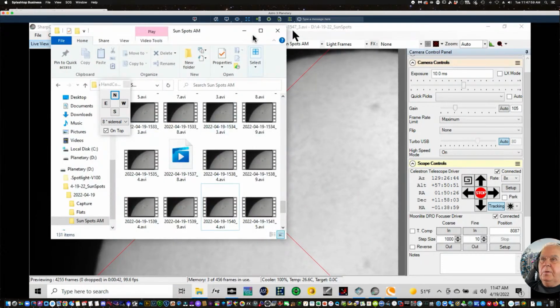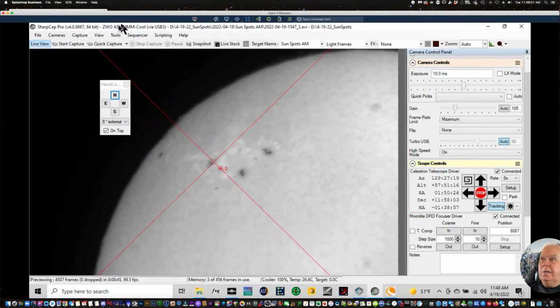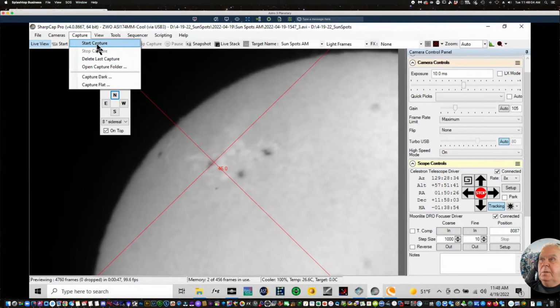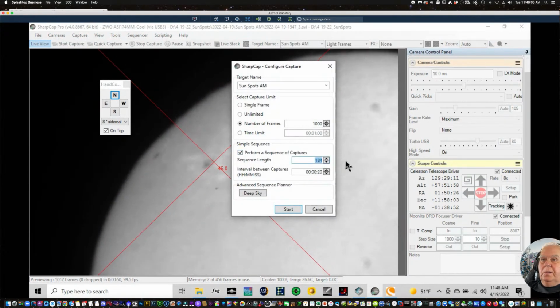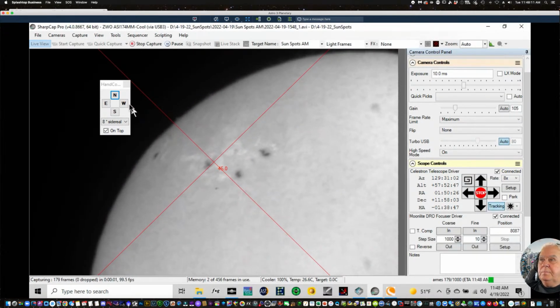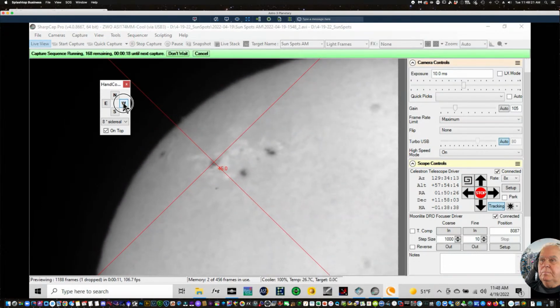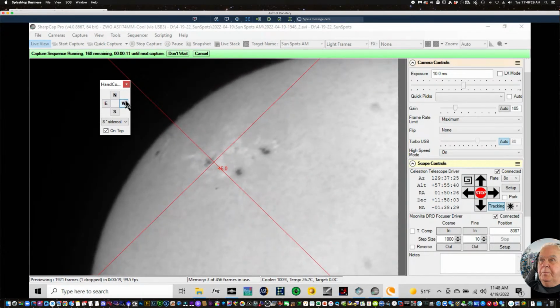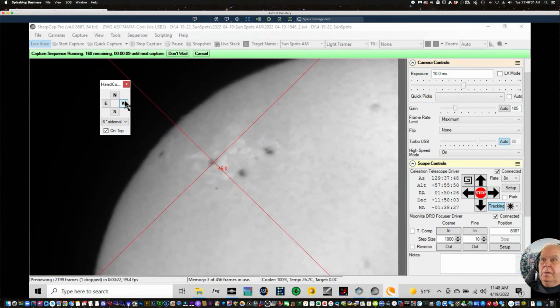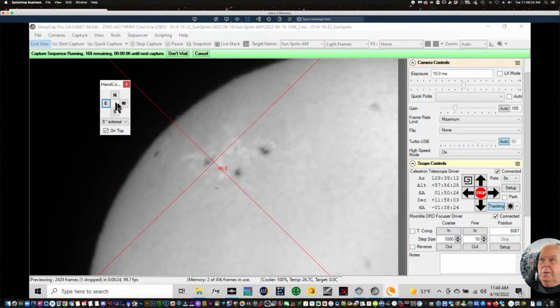Okay, 131, so we're at 169 left, so let's go 169 and start capture. It's already drifted.